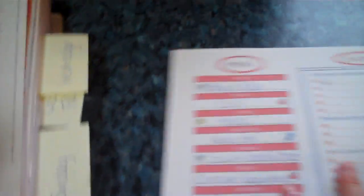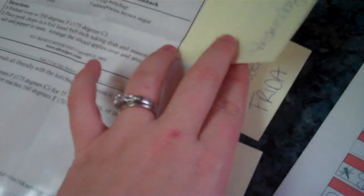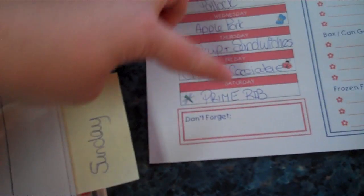What I did was I looked through what we had in the freezer — we had chicken — so I flipped through to my chicken section and saw Italian chicken. I never went through the box before, but now that it's a binder I'm like, oh that sounds good and I have everything on the list. I stuck a sticky note for Sunday. Tomorrow we're having chili, then fish, then pork. I flipped to the pork section and found a great pork recipe and stuck a sticky note for Wednesday. On the day I can just flip open the binder and I have a sticky note. I did all my meal planning today and I'm totally geeked about it — really loving this system.